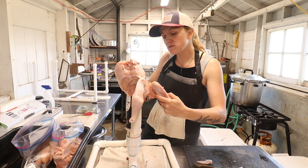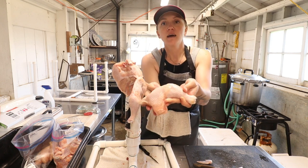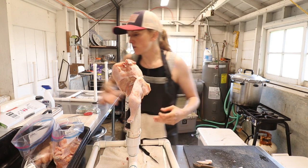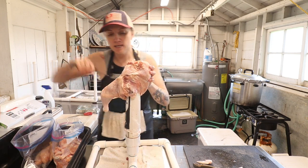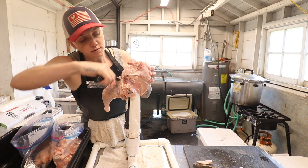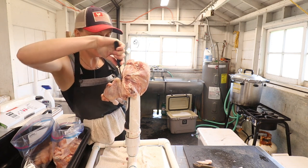And you should just need to use the tip of your knife. Again, you're not trying to cut through any bone or anything. And there's your beautiful leg quarter. We'll do the same thing on this other side. Again, following around that oyster, make sure you're getting that oyster in there.